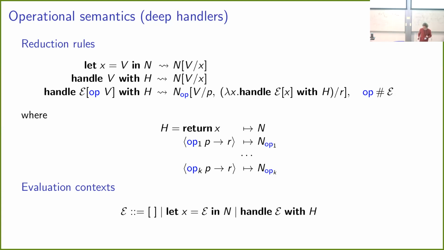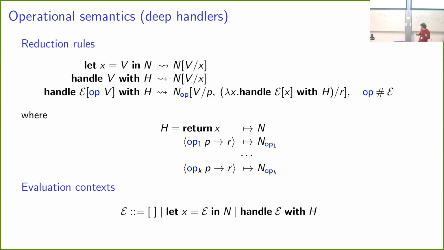Question? I was asking what would be R in this below. This thing is bound to R. Okay. So in the previous example, when you had the fail, it didn't have the resumption. Was that just omitted? Yeah, that was just syntactic sugar, indicating that I don't use the resumption.